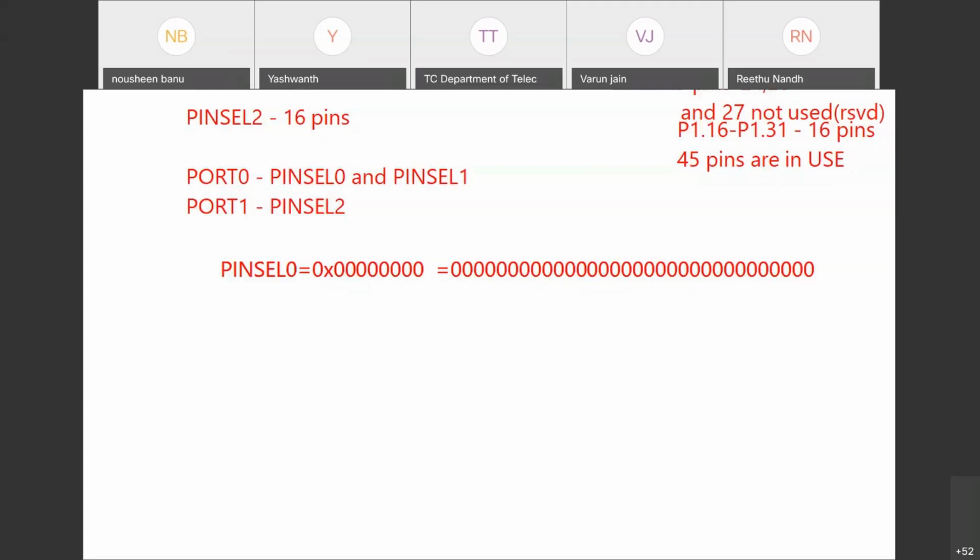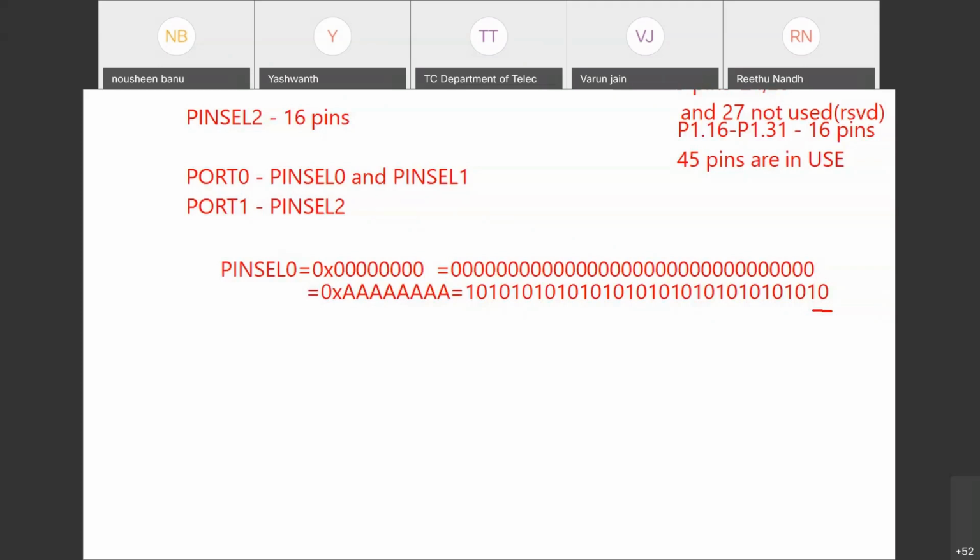Now what you need to understand is, if you group 2 pins, just observe this. This is the first. So like this, if you group 2 bits, I have 16 control pins. Please understand, 16 control pins.